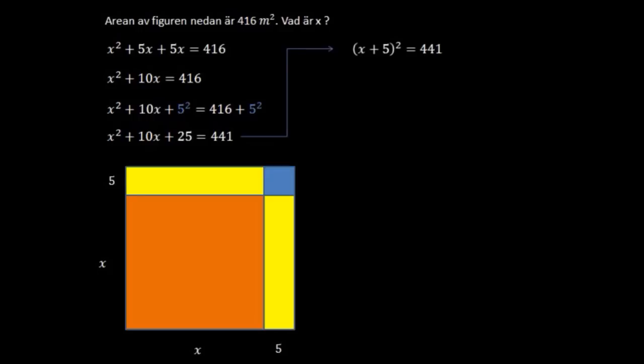Now, why is it we can take this step directly? Well, this 5 squared here, 5 times 5, let me just write these out here. 5 times 5 is 25. We know that. And when you expand these, you get your x times x. That's the x squared, the original. Then you get x times 5, and another x times 5. And then you get the 5 times 5. So it expands up to the original.